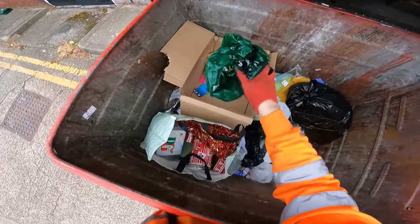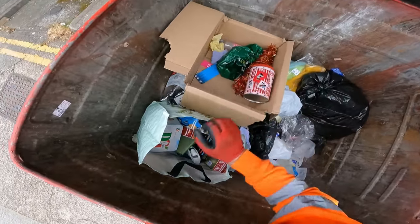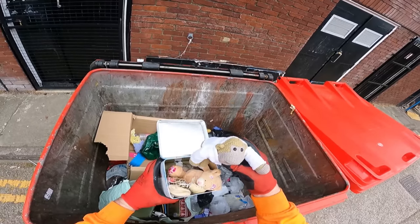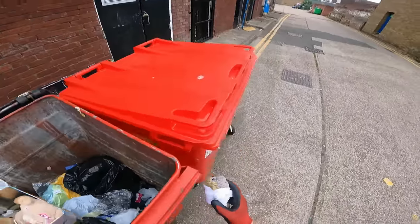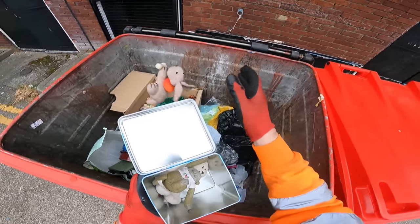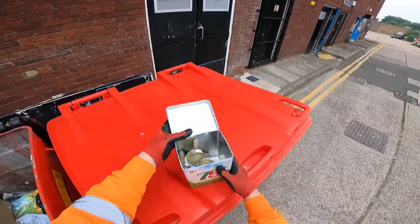Let's have a look in here then. Mickey and Minnie Mouse tin. Morning, mate. I'm just dumpster diving. Don't know what that is. Little rabbit there. Another PG. Sorry, mate. Making use of what other people throw. That's it, mate. There's too much waste in this world. Yeah. I will take those.